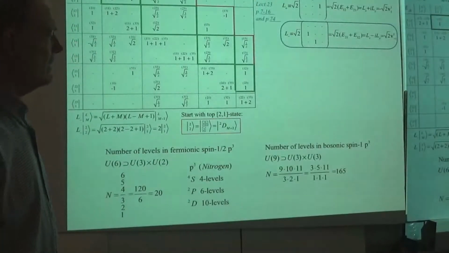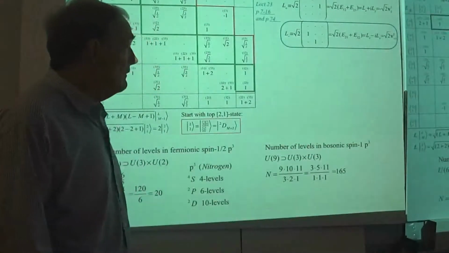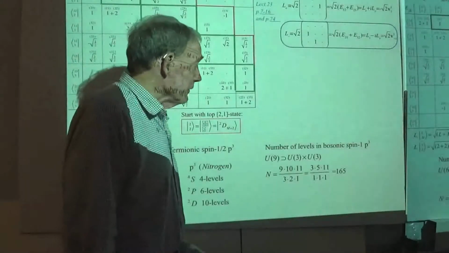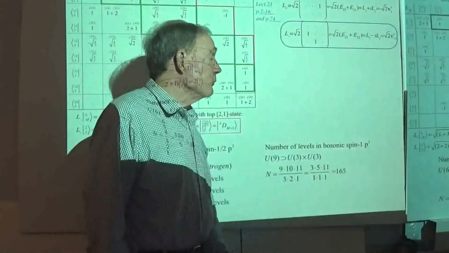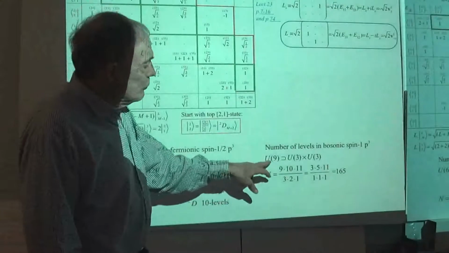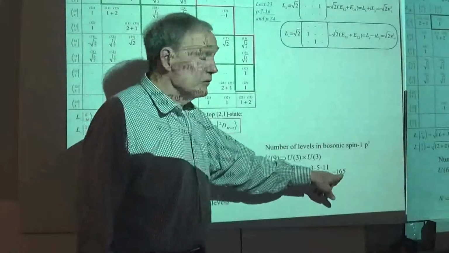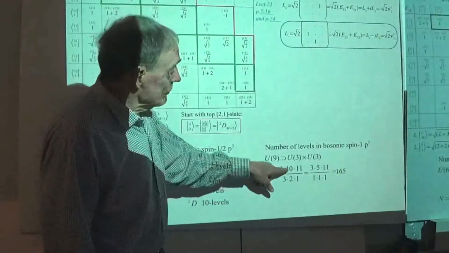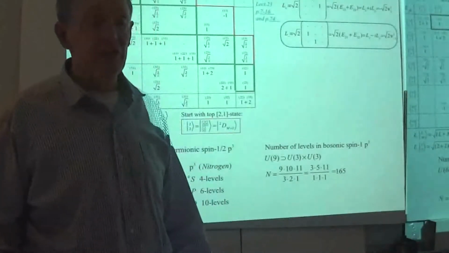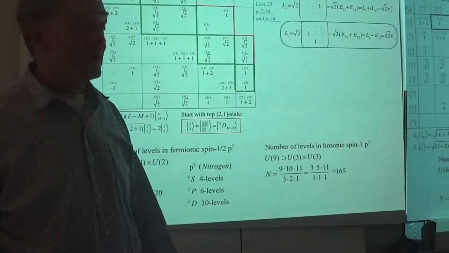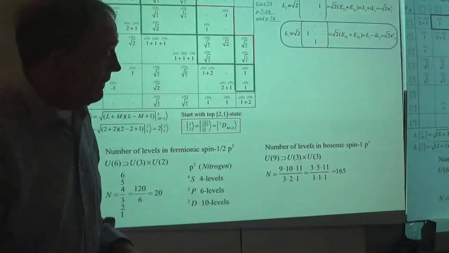Now, suppose we had a bosonic system, and now we will have these for molecules. They're kind of rare because it's hard to find nuclei that don't have any spin. Carbon-12 is one of them, so we're interested in that. But this is a little bit beyond that. This is something with spin 1, that would be a boson, and that's U9, and if we had angular momentum 1 three times in that, you'd be talking about 165 levels. But now you see the tableaus are horizontal. Same formula, but now the tableaus are all horizontal for bosons. That's the opposite of the fermion, you see. Now the real-world pieces of that, both of them, are what we have to deal with today.